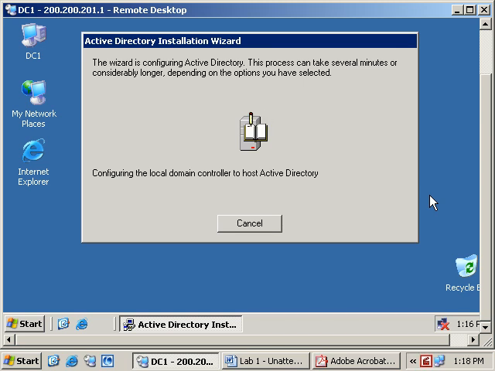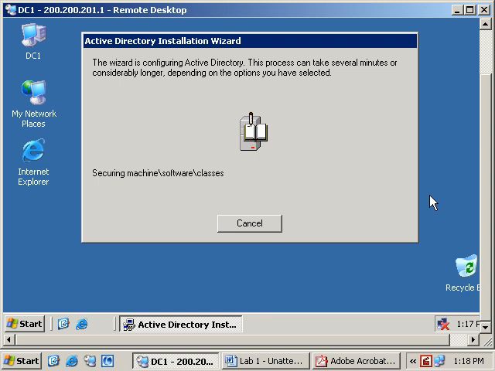So at this point, what we are doing is installing Active Directory for a fictitious company known as benandbrady.com. I'm installing Active Directory on the computer known as DC1. So DC1 will become the first domain controller of the domain benandbrady.com. The NetBIOS name of that domain is benandbrady. Once this finishes, I'll have my first domain controller in that domain. This domain controller's IP address was 200.200.200.1. It belongs to the first network that we're going to set up, namely the 201.0 network.